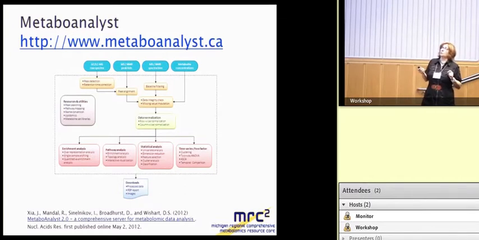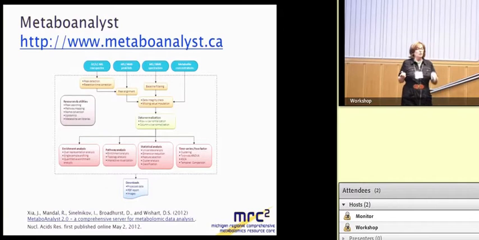But you can do lots of different tasks with it, and I'm going to show you some examples and some screenshots of that with the same data that has been mentioned throughout the day. So it does various low-level tasks and some missing value imputation. We did not talk a whole lot about missing values, and I'm going to mention it in the days to come. George mentioned it, and this is obviously something that is an issue, especially with untargeted metabolomics data, and that needs to be addressed very carefully. So I'll just say it and leave it at that right now. Then there are various methods for data normalization, and again, I will show it to you. And then a number of methods for statistical analysis are available within that package, as well as pathway and enrichment analysis tools.